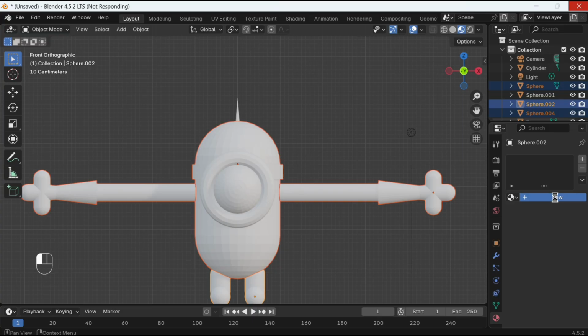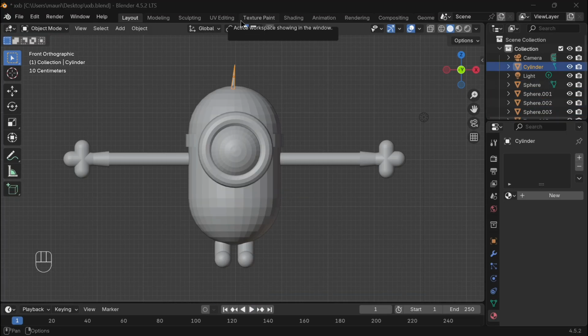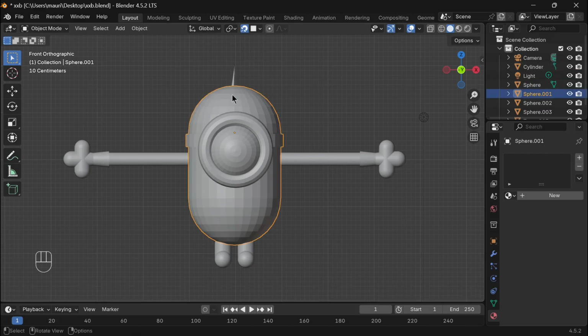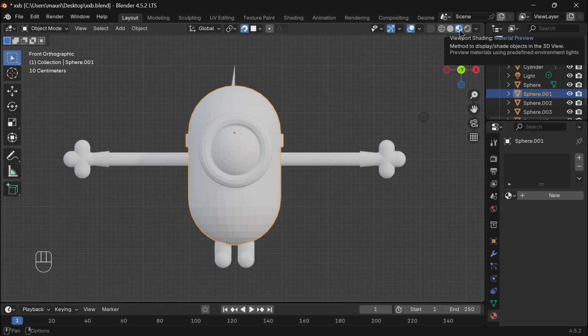It's fine. All right. I'm going to teach you how to render this model, and then I'm also going to show you how to add your materials and texture right now. Okay, without much further ado, let's delve into it. The first thing you need to do is to select this capsule. Once the capsule is selected, to add a material, first thing first, make sure you click on the material preview shading tab right here. So once you click on the material preview shading tab, click on the capsule, or you can say the sphere, or whatever you want to call it.